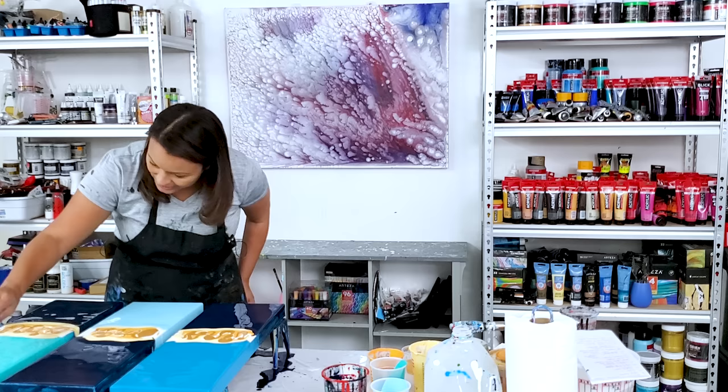Okay, I think this is it. I just wonder if I should do a little more white, just because I want it to stay kind of bright. Okay. All right, I'm gonna go. I really enjoy this color combination. I'm super excited about it. And I have some tiny little specks of color in there. All right, let's blow this out.